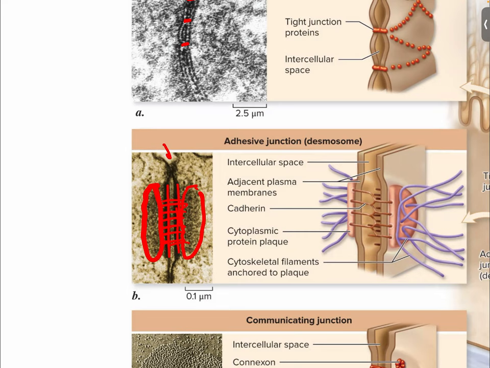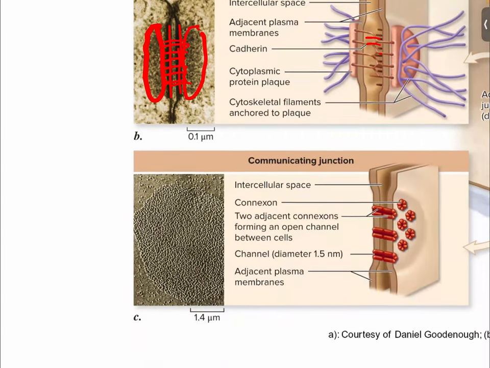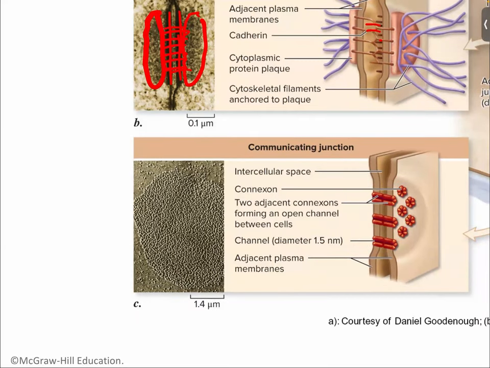So you can see that the adhesive junctions have this range of possibilities from more connected to more communicative in nature. And then, this is kind of what you can see here, you have these little cross fibers that connect them across. And then of course you have your communicating junctions. These are gap junctions. This, by the way, is a cross section of what's called an intercalated disc. That's what you see in cardiac muscle cells.